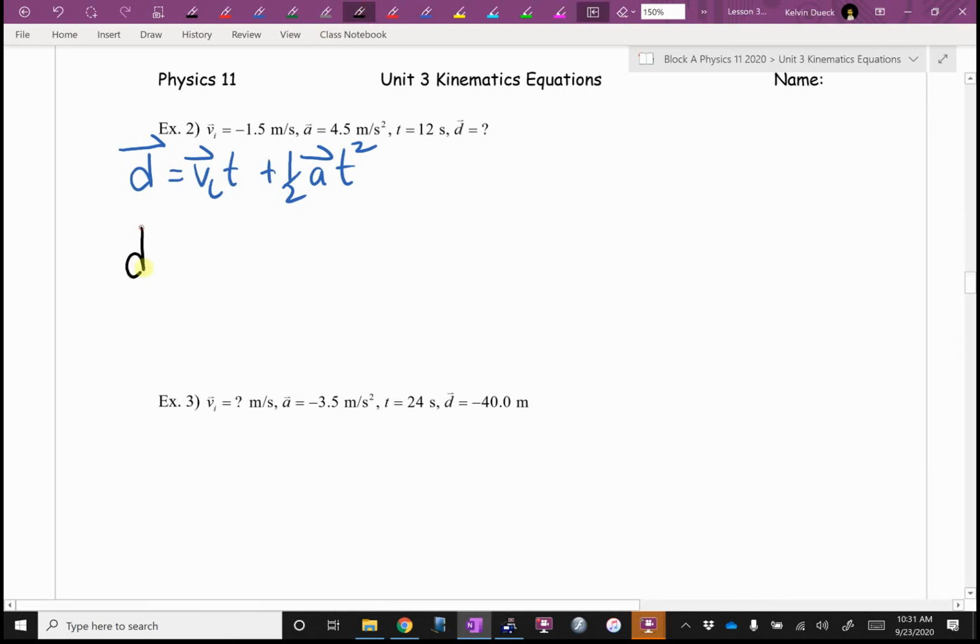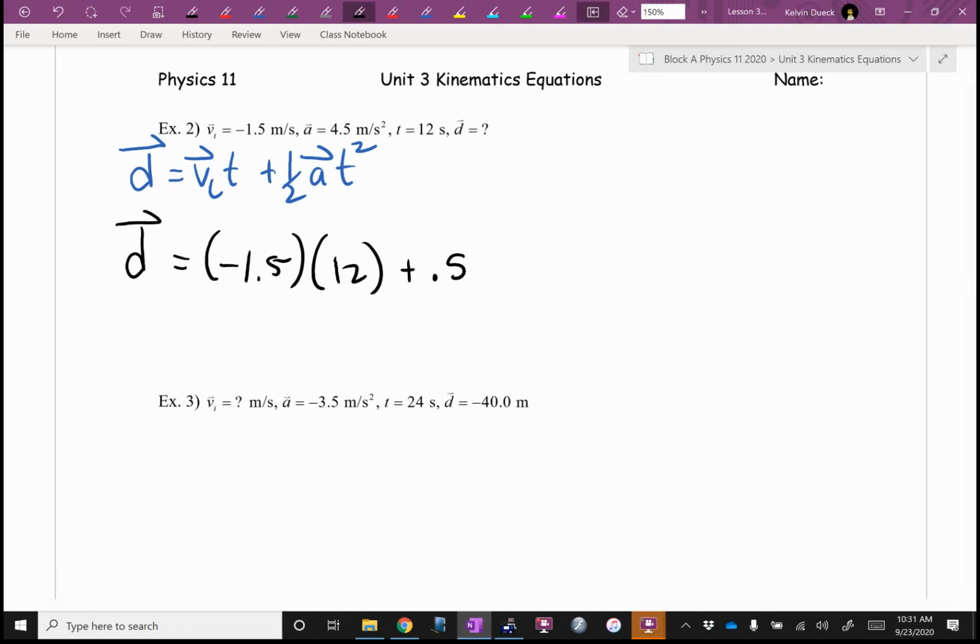So it looks like it's going to be negative 1.5 times 12 plus, how would I type 1/2 into my calculator? 0.5. Someone said 0.5. You can put the 0 in front. I know I don't need to, and I'm lazy. I saved myself a keystroke. And yes, I count. And then 12 squared. Stop before you start to type. Notice, Nick, I used brackets when I was handwriting because that's way easier, but I'm not going to include all these brackets on my calculator. I'm going to use the times button.